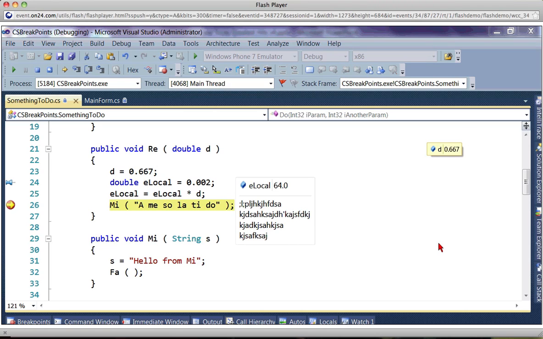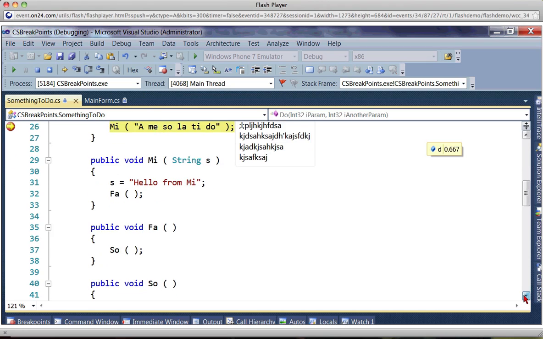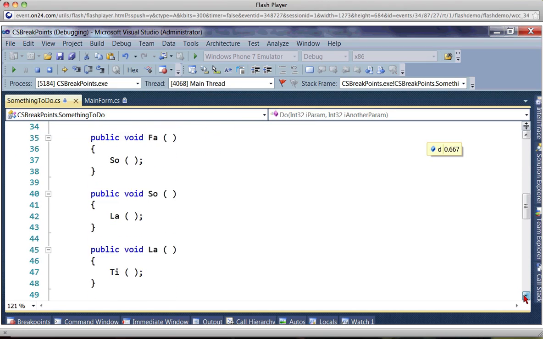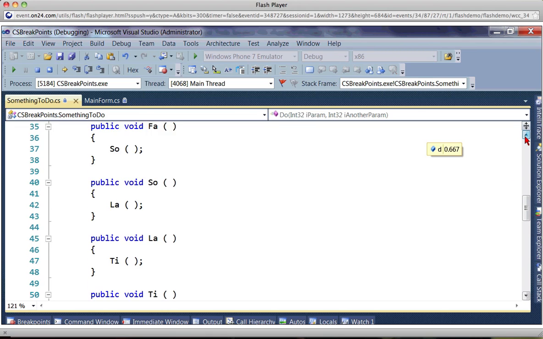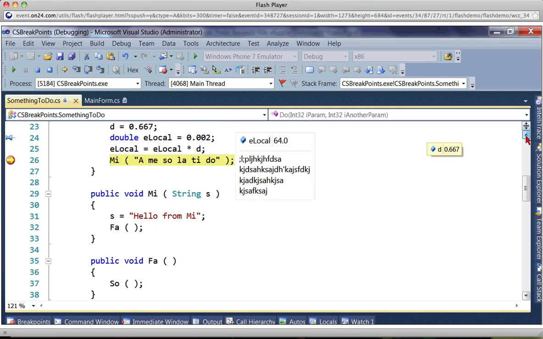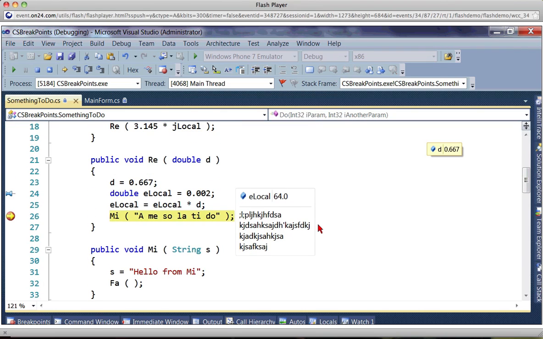Floating data tips, unlike pinned data tips, always stay up to give you kind of a dashboard experience. So floating data tips are always there so that you can see what the value of something is. We tend to use them with higher level variables that don't go out of scope as easily, whereas pinned data tips are used with variables that do go out of scope easily. So there you have it, two different types of data tips.